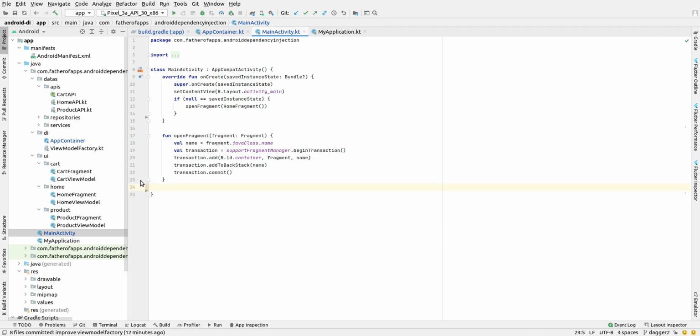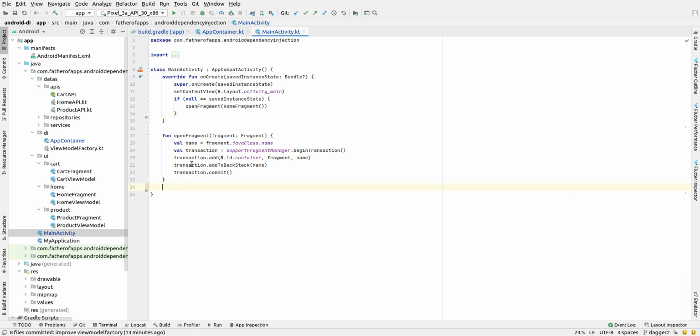So when do we use constructor injection and when do we use field injection? Google recommends we use constructor injection as much as possible. Why? Because it will be easy for us when we implement unit tests. But for some classes like fragment and activity, we should use field injection. Why? Because we don't initialize the activity, the system does it for us, right?